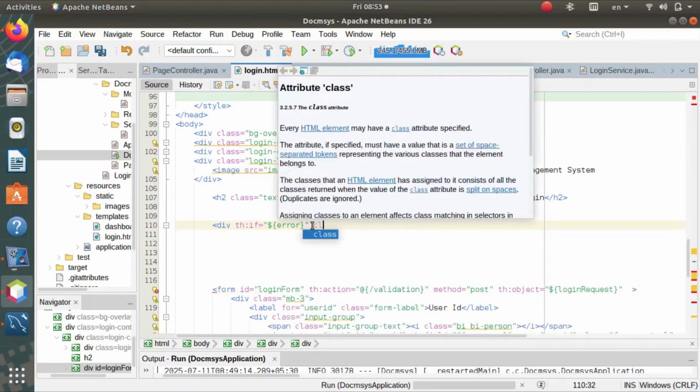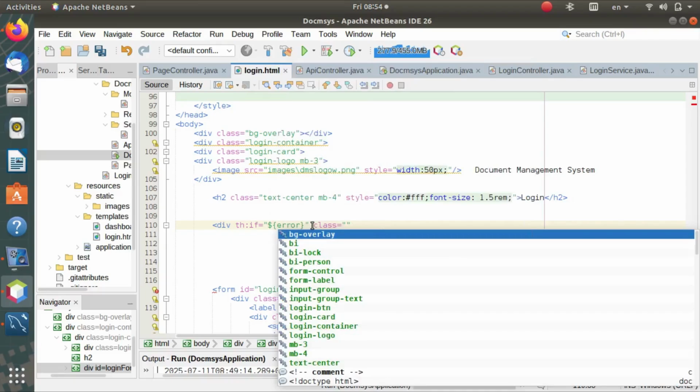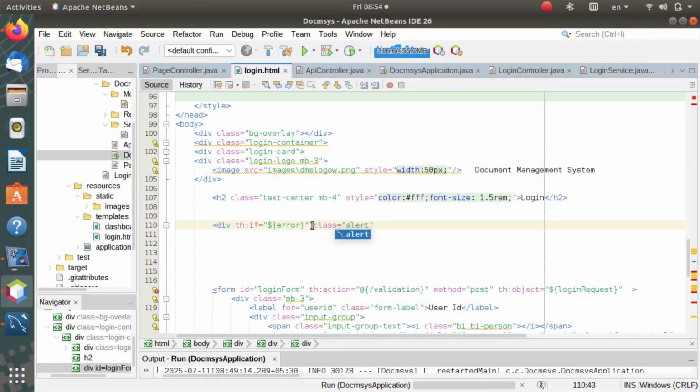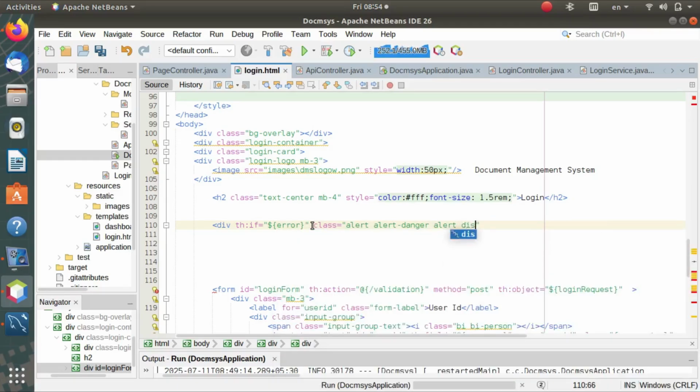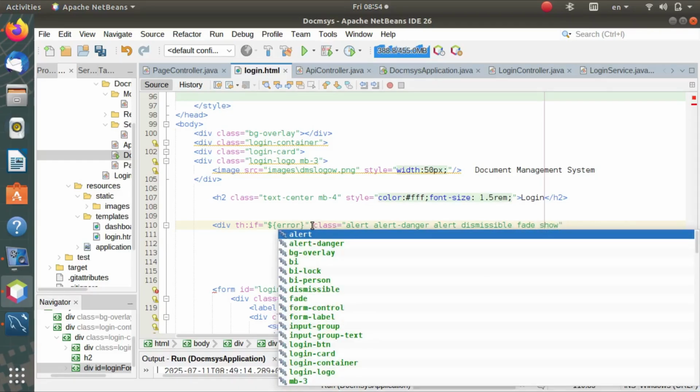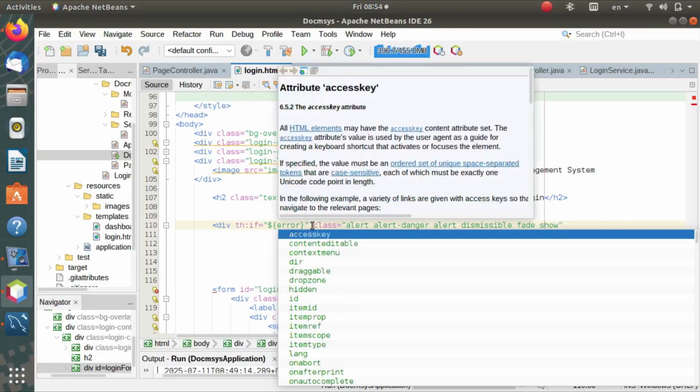then class alert alert-danger alert. What is the row?